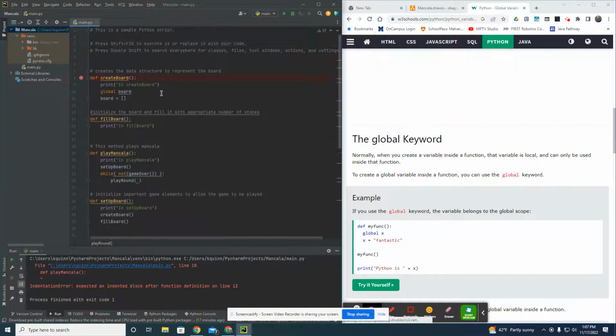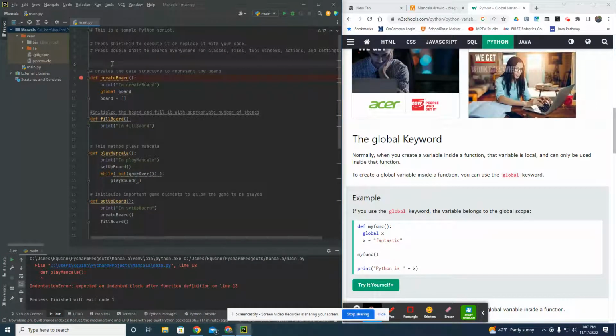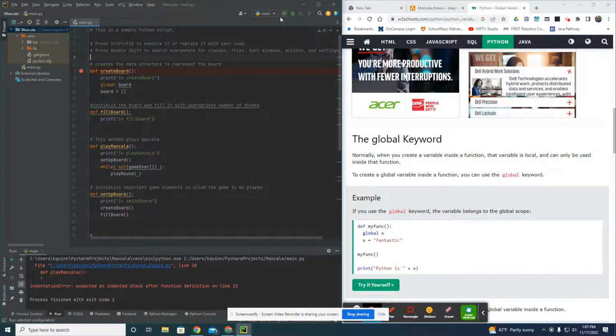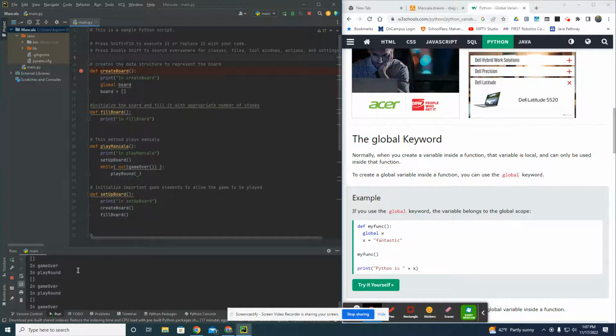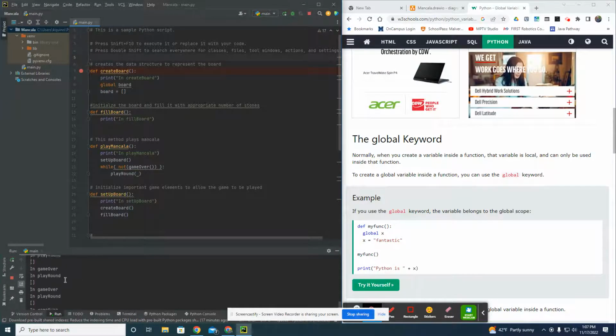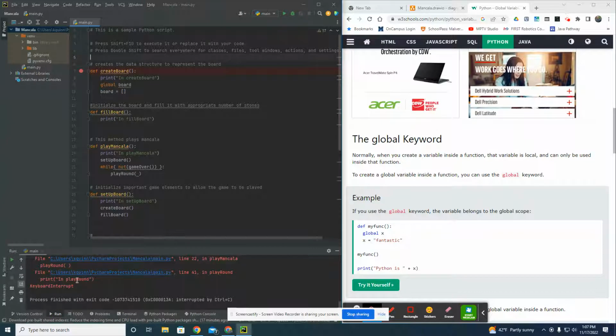All right, let's see if that makes everything happy. Still seems like I have an error up there. Oh, there we go. No, it's running. So there's my program. And I got an infinite loop right now because I don't ever actually end the game, so nothing really happens, but at least it's running.